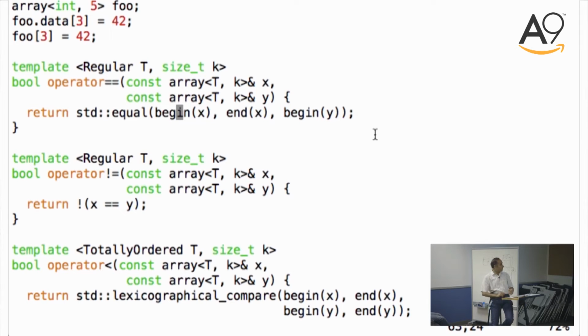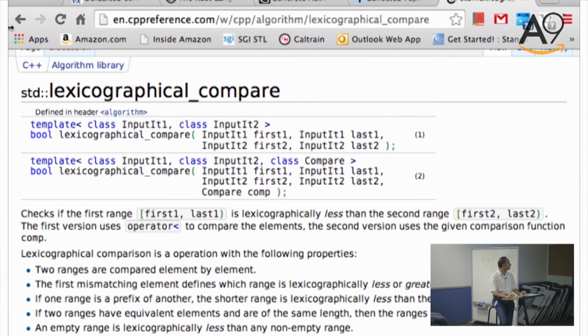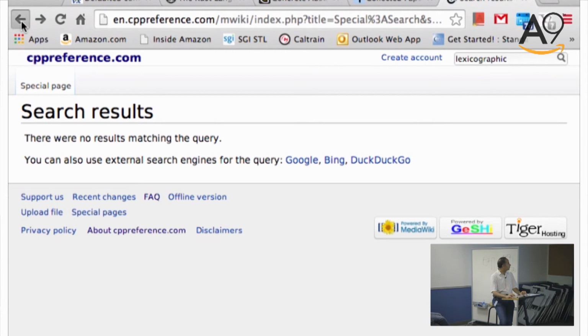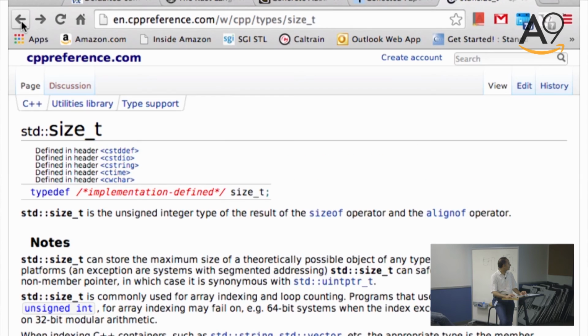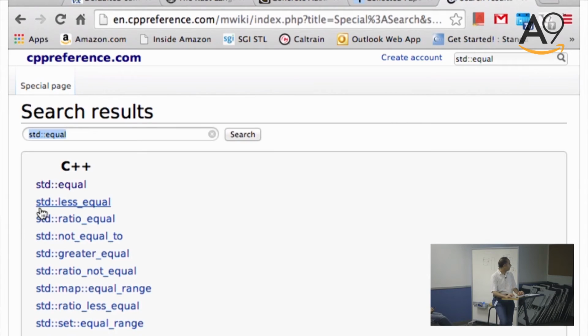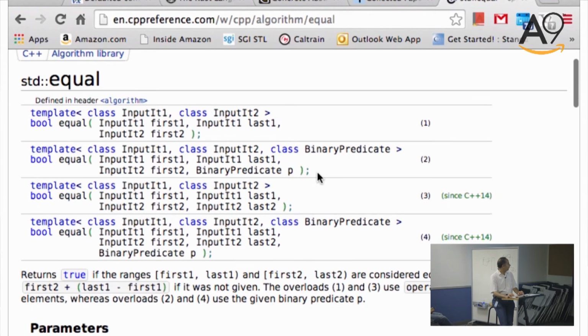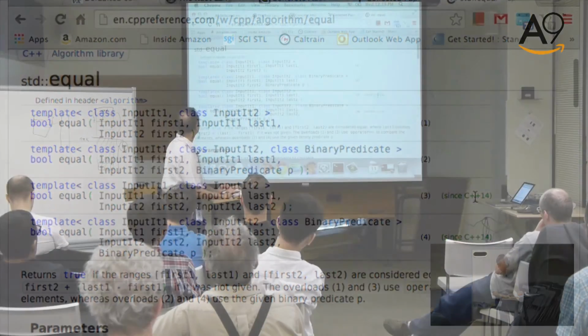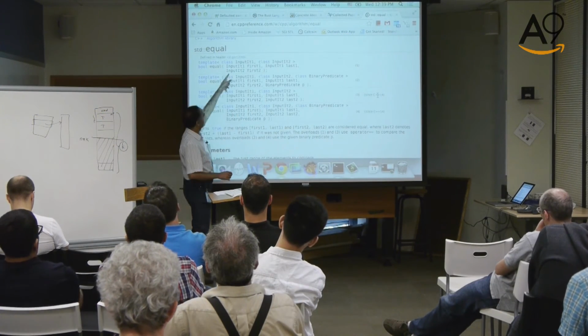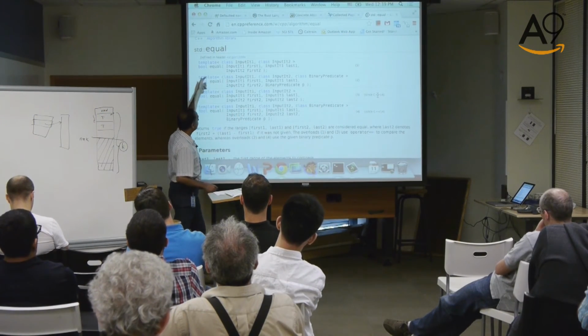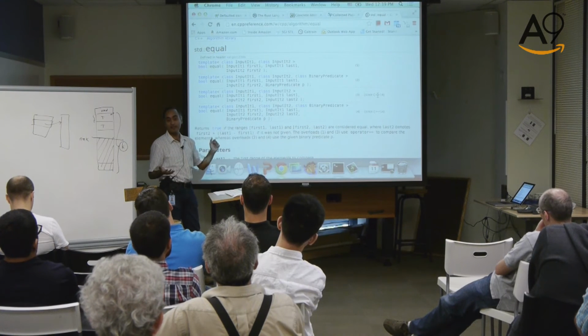So actually, standard equal has two interfaces. Here it is. Okay, so there are lots of versions. There's a version that takes just three iterators, and this will assume that the second range is the same length as the first.